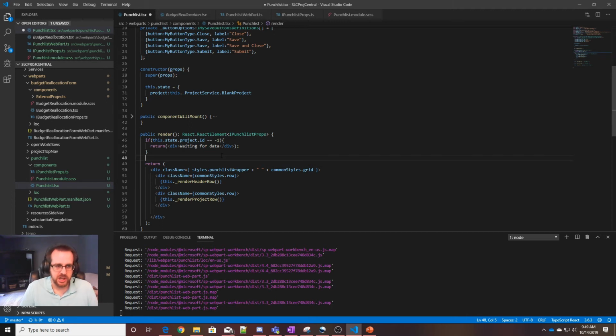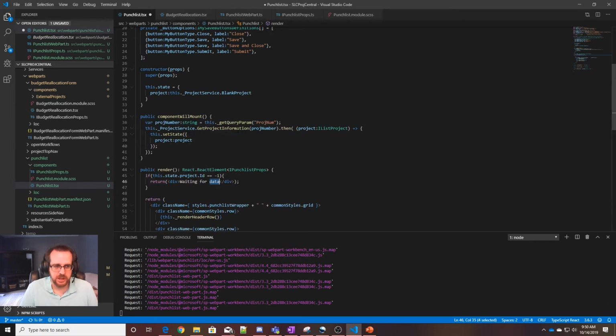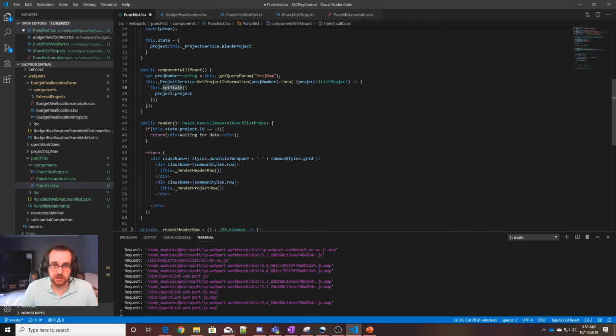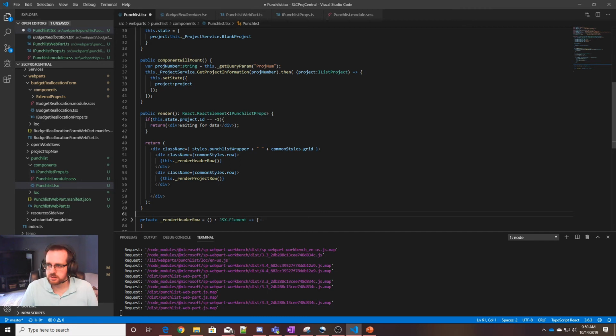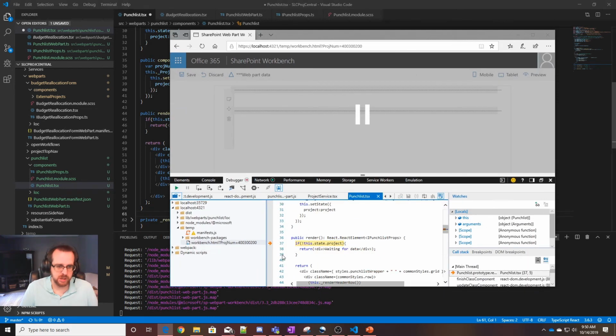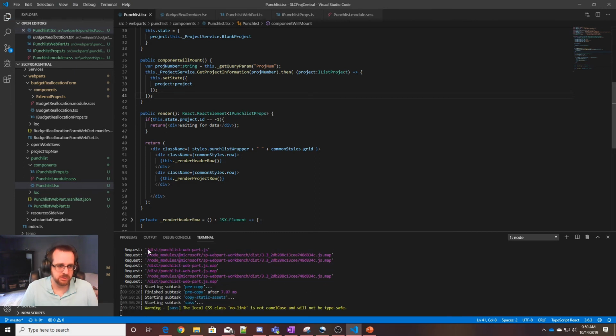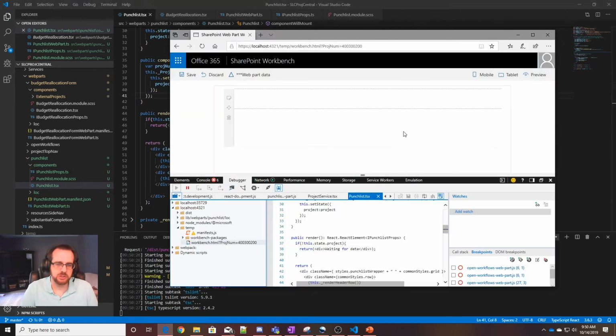So theoretically, what should happen is when we save and reload our page, it should initialize the project to blank project. It should hit this condition right here and put on the screen waiting for data. Then when this promise resolves, we should call set state. We'll get an actual project in there. As part of setting a new state, it will call a new render function. It will then pass this and go down and show us the data. We will remove our breakpoints in here because we don't need them anymore, hopefully. And we'll see if what I predicted came to pass.